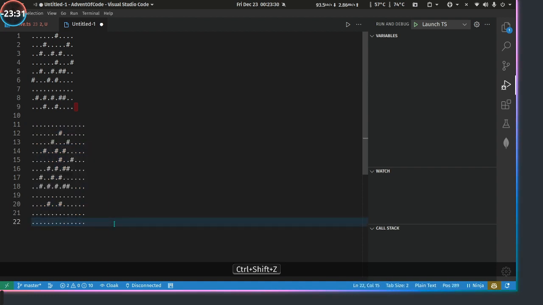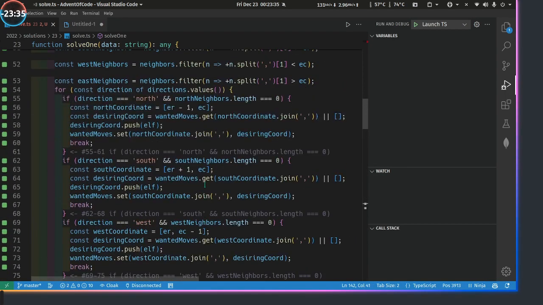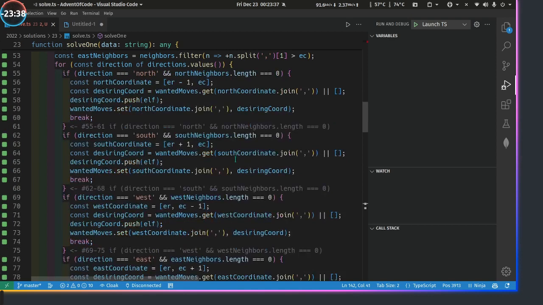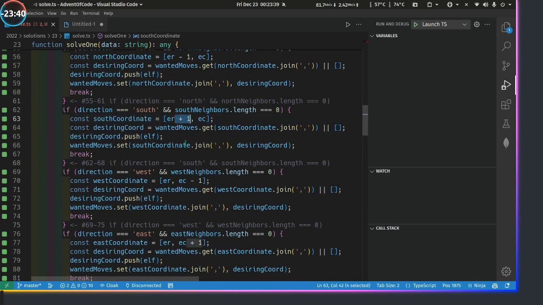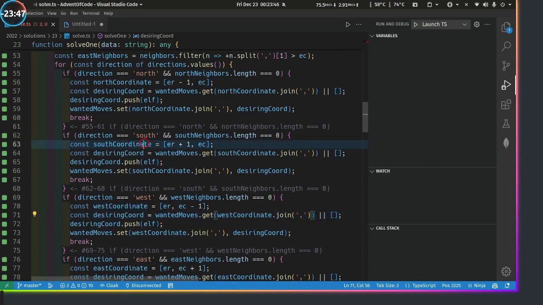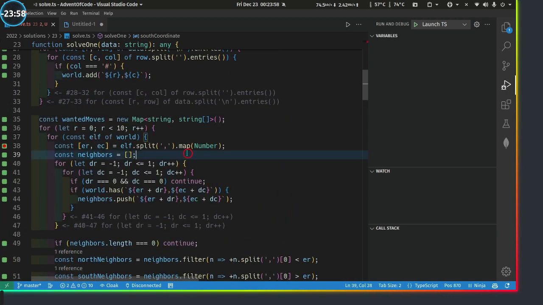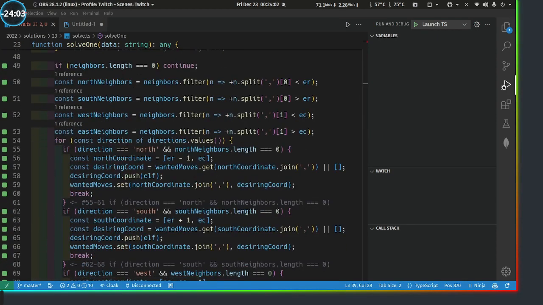Also, a bunch of others were supposed to move too, so a tough one to debug. South, and you have no south neighbors. Yeah, so these are the correct offsets for south. That's west, that's east. East coordinate, east coordinate. Right, this all seems correct. These are all correct here. Plus will work. Interesting behavior. How would I debug that?